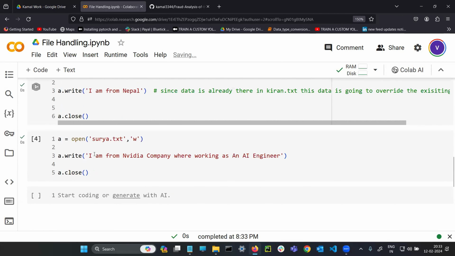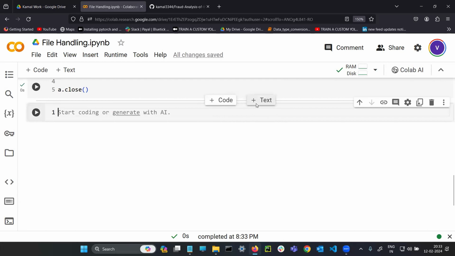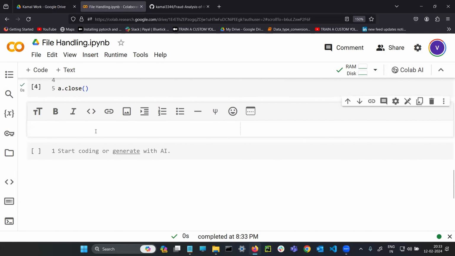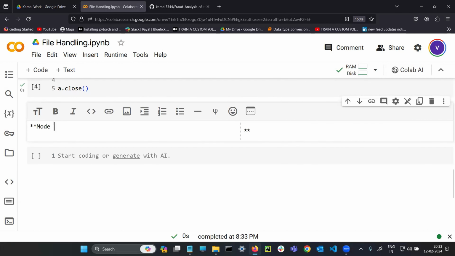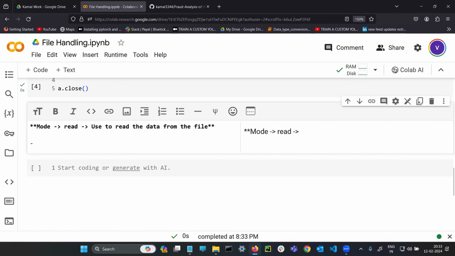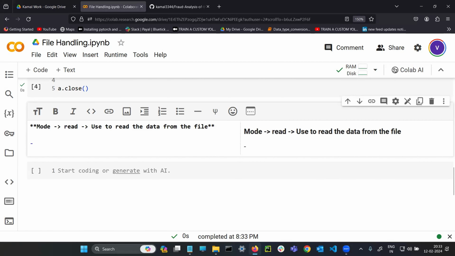What is the next mode? Read mode. The next mode is nothing but read mode. It is used to read the data from the file. So guys, here one little bit tricky question I will ask you. In W mode, if there is no file, it is creating the file so that you can write the data into the file.